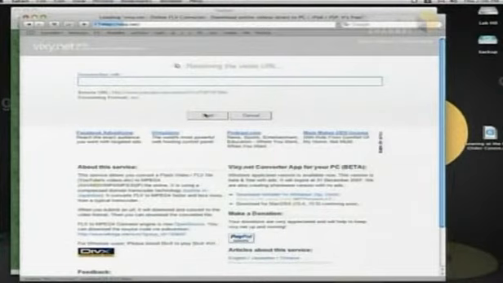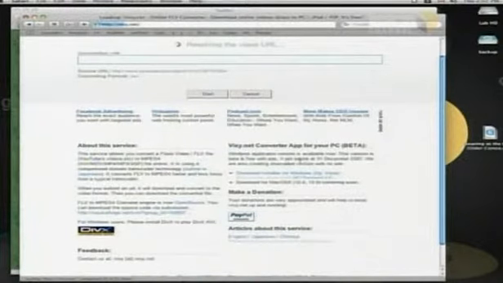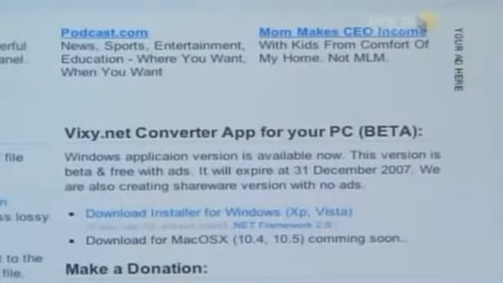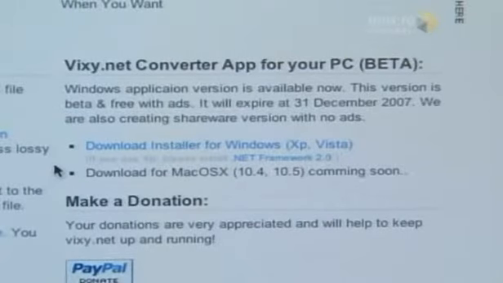Then you can use Nero to burn it. Nero just doesn't understand flash files, but once you get it into a format that Nero understands, then you can burn it. Now, DivX, you have to install the DivX player, so you might try MPEG-4. There are different formats depending on what Nero can handle. This works on Mac or Windows, and they even have a download, so you don't have to use the website. You can download the installer. So this is a really great way, absolutely free, of getting those YouTube movies or movies you see on other sites that are flash-based into a form that you can then make a DVD out of.